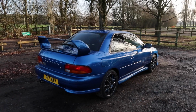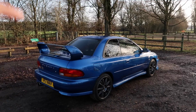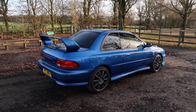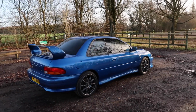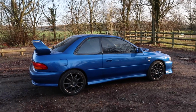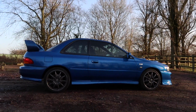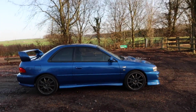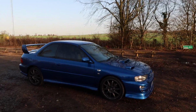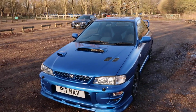These things were developed by ProDrive, so the main highlight of that would be the fact that these things have been tuned for our UK roads. There was only 1,000 made as well, so they're quite a limited run. This particular car, the owner's had it for the last 12 years, and he's only driven it 4,000 miles, so a very clean example. I just love the location we've got it in as well. It gives it that proper rally sort of vibe right now. But yeah, just generally appreciating the car. When they were new, the standard car used to do 0 to 60 in 4.6 seconds.